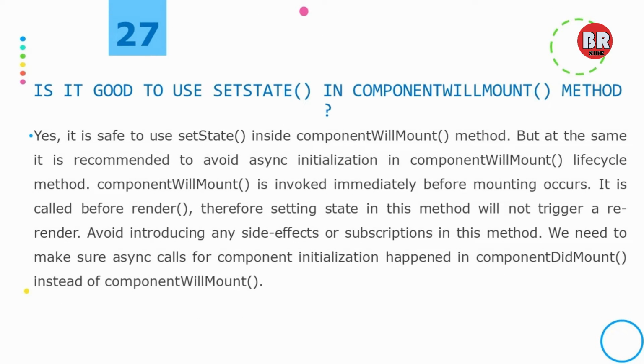Is it good to use setState in componentWillMount method? Yes, it is safe to use setState inside componentWillMount method. But at the same time it is recommended to avoid async initialization in componentWillMount lifecycle method. componentWillMount is invoked immediately before mounting occurs. It is called before render, therefore setting state in this method will not trigger a re-render. Avoid introducing any side effects or subscriptions in this method. We need to make sure async calls for component initialization happened in componentDidMount instead of componentWillMount.